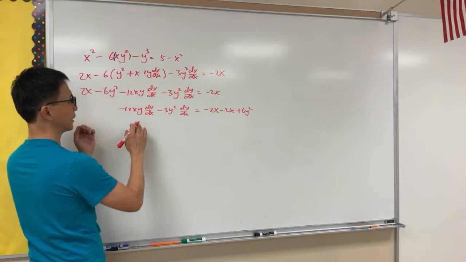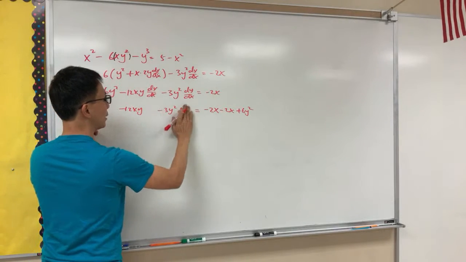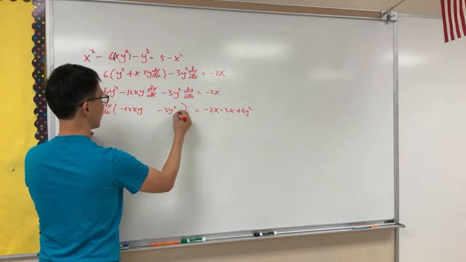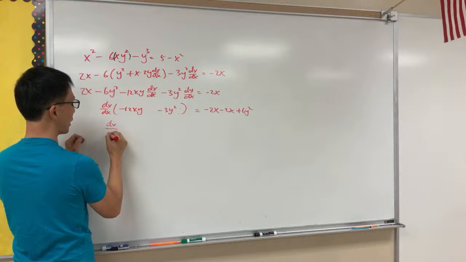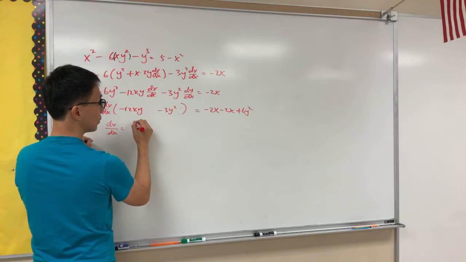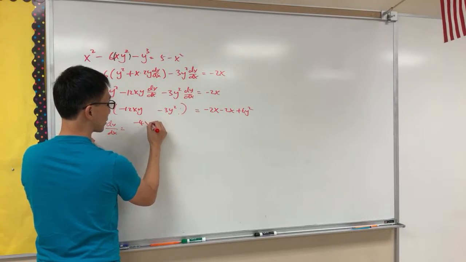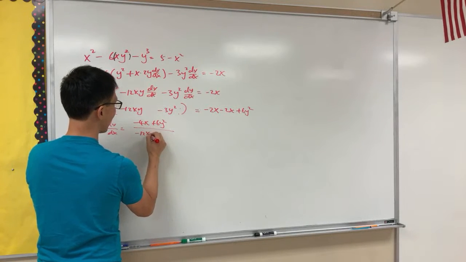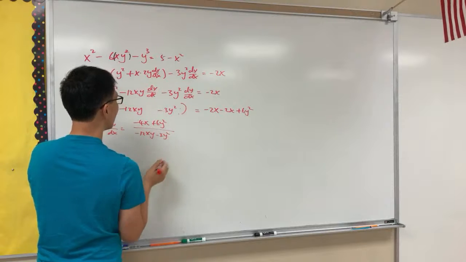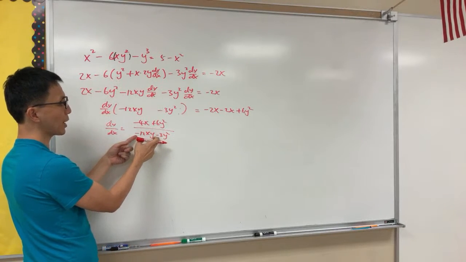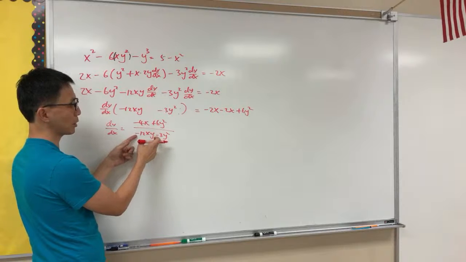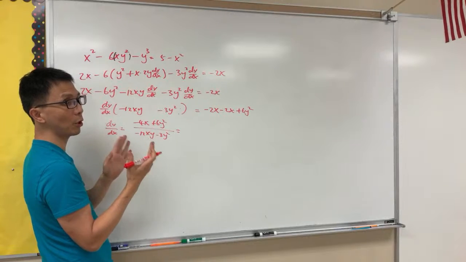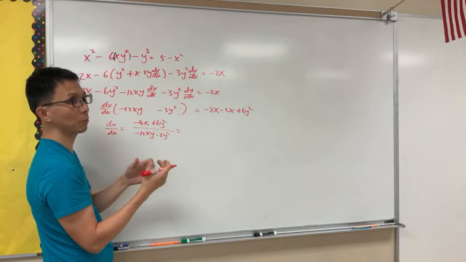Are we okay? Yes. I'm going to take out dy dx here, which is going to be much faster. So dy dx is equal to minus 4x plus 6y squared over minus 12xy minus 3y squared. Some people say there are too many negative signs here. You can actually take out a negative sign. This answer is acceptable already, but remember, multiple choice could be in the form that they prefer.